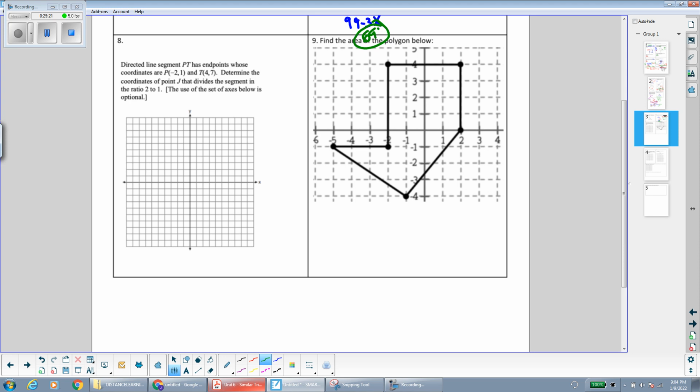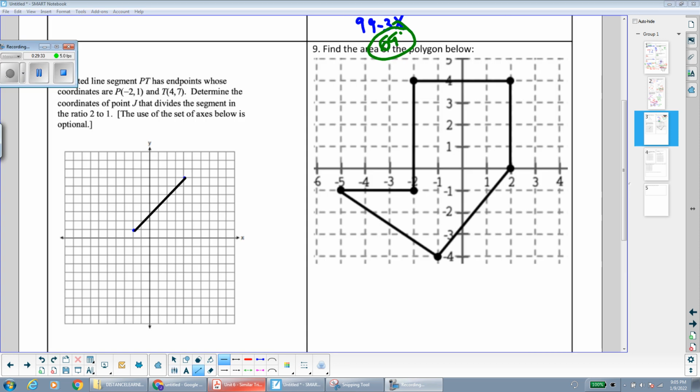So we're going to be dividing the line segment in a 2:1 ratio. We're going to do it both ways, graphically and algebraically. You can do it either way, whichever makes more sense to you. Let me pause for a second and just graph the line segment. I zoomed in as well because in order to do this graphically, it is important that you are super accurate with your graphing. Otherwise, you're not going to get the right answer.